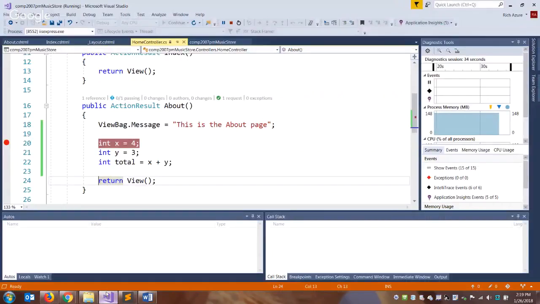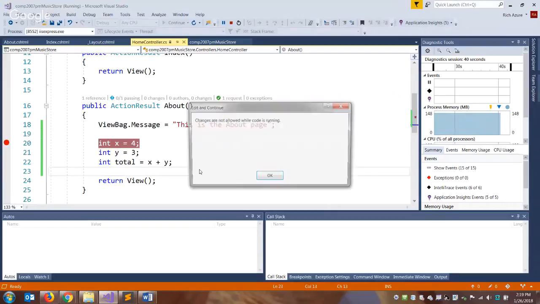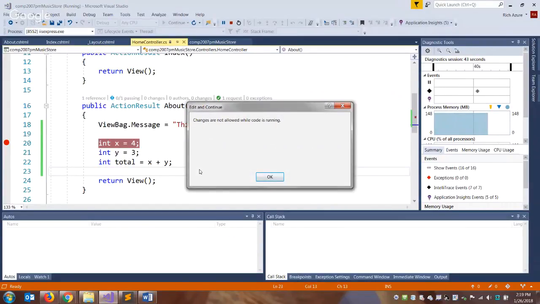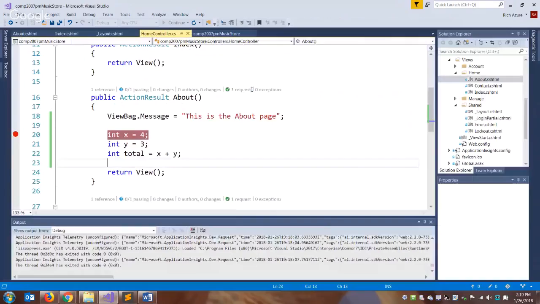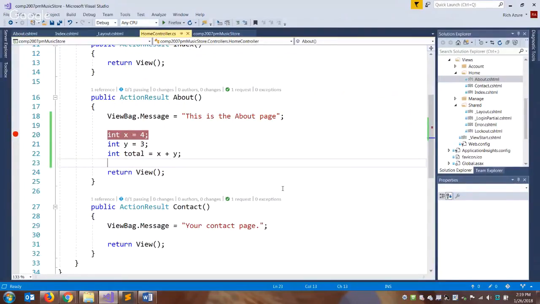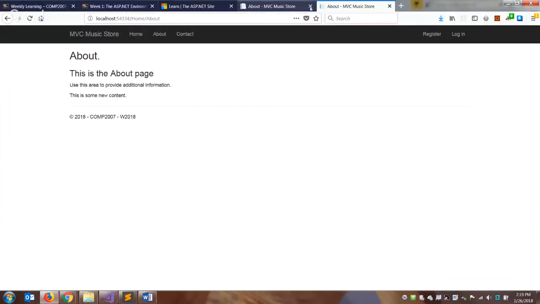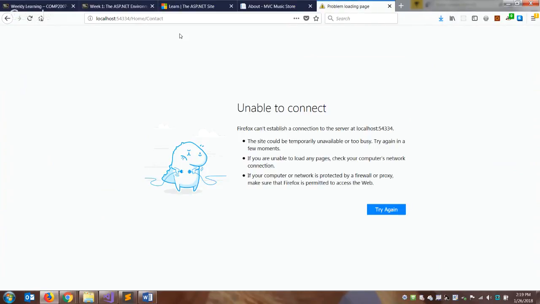Now, normally I run my application without debugging. Here's why: when the debugger is active, you can't make any changes to your code. Some students always start the debugger, but every time they change something, they have to stop the server and restart it over and over again, which is not an efficient use of your time. If I want to keep making changes, I need to press stop. Now I can make changes again, but once I press stop, I've taken the server offline. If I refresh, it says the server's down.